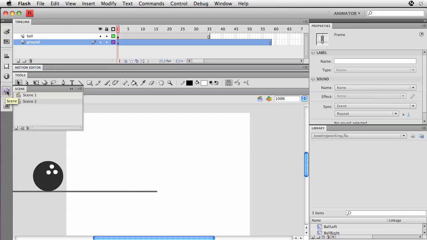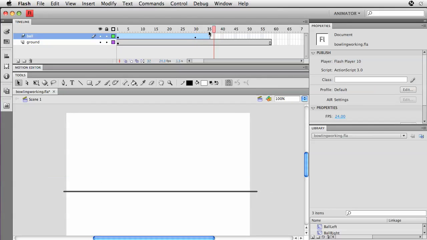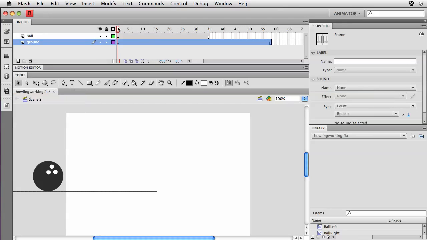That's using scenes in a nutshell. So we've got Scene 1, rolls across. I duplicated that scene so I can set up the stage for my next animation. So that's it. Finish out the rest of the scene and then continue on past that. So make this bowling ball go on a little adventure.